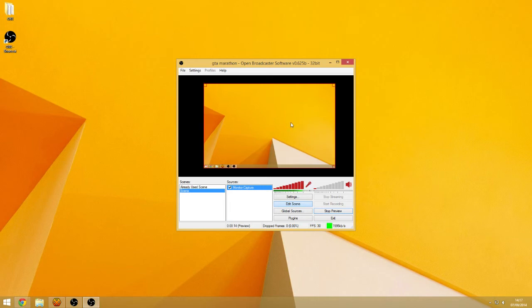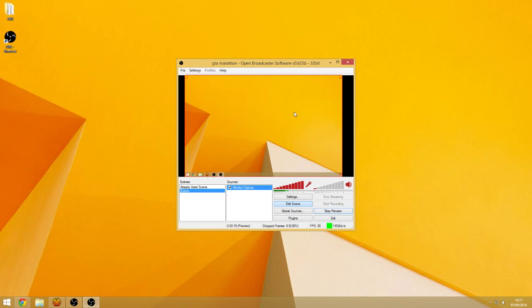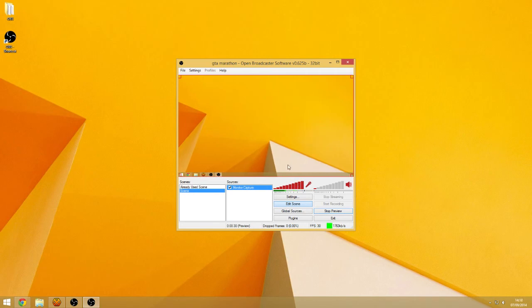So say I want to make this fill the full screen. If you right click and do fit to screen, it fits it like that. But for no black bars, drag over to the right, hold down shift, grab the edge of the game and drag it over, and it will snap, and that's now filling up the whole screen, the whole stream, and we'll get the whole game. It'd be great if you could broadcast in a 4:3 resolution, but that's not completely necessary. You can broadcast a full screen game in widescreen, that's fine. We're going to squash it down to whatever aspect ratio it needs to be anyway.